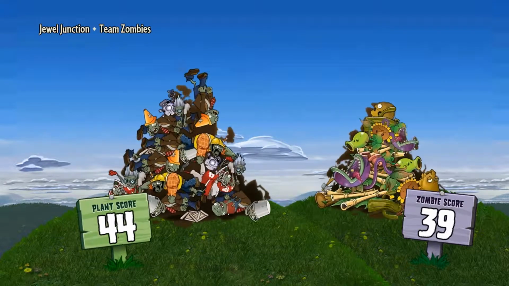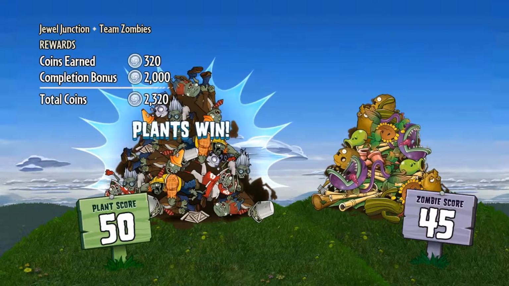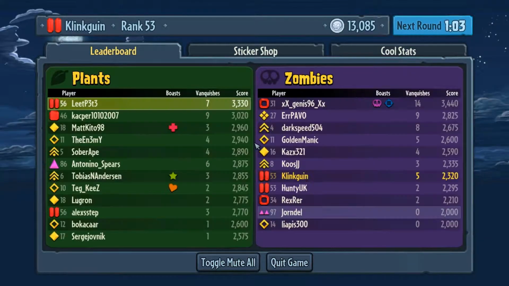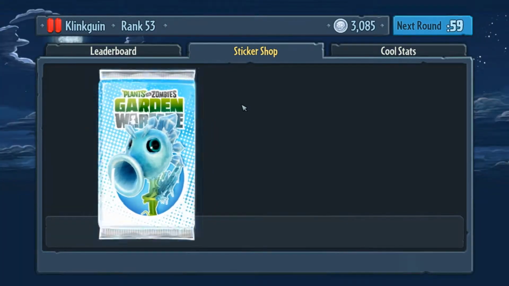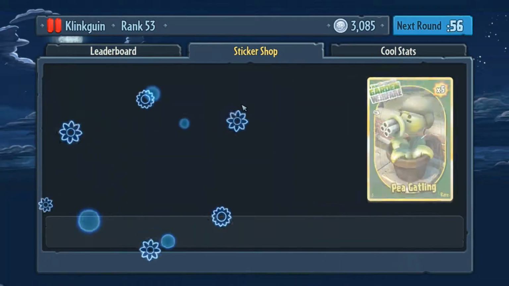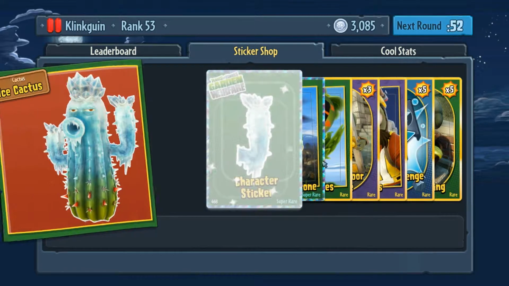Right. I think we'll play one more game of Team Vanquish, and that'll be the end of the episode. So plants win. There was only five Vanquish difference. Ah, yes, we can buy another one of these crazy packs now. Right, let's open one of these guys up. Yay, we got 5 challenge stars. Yay.